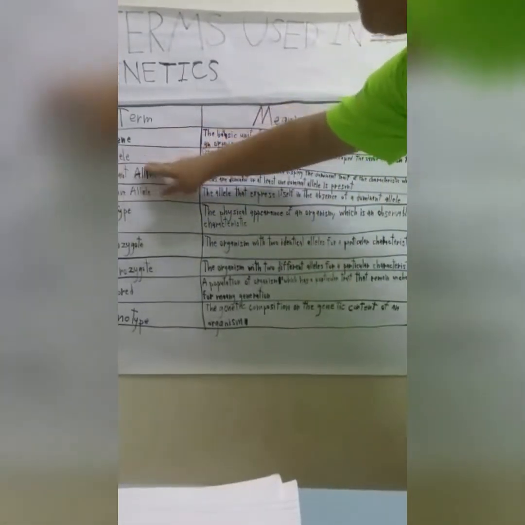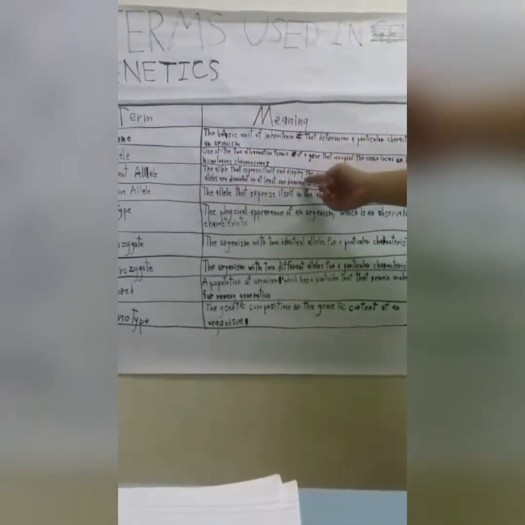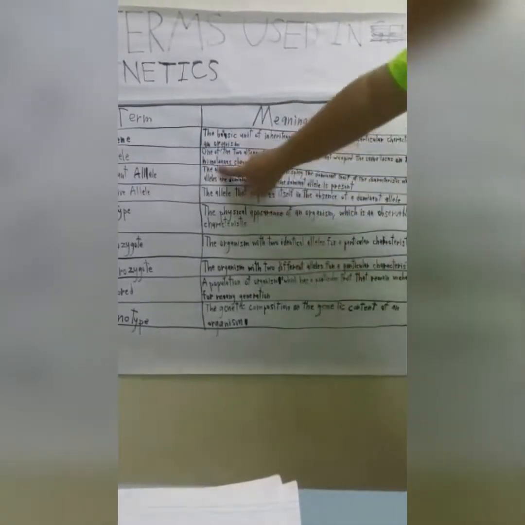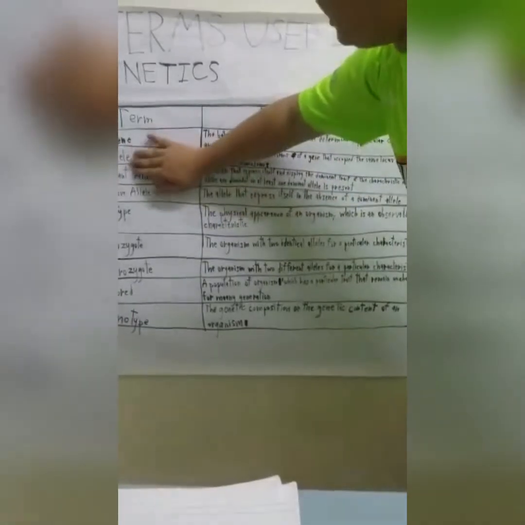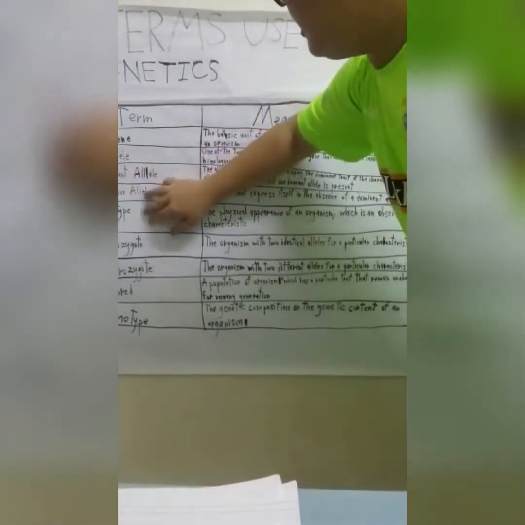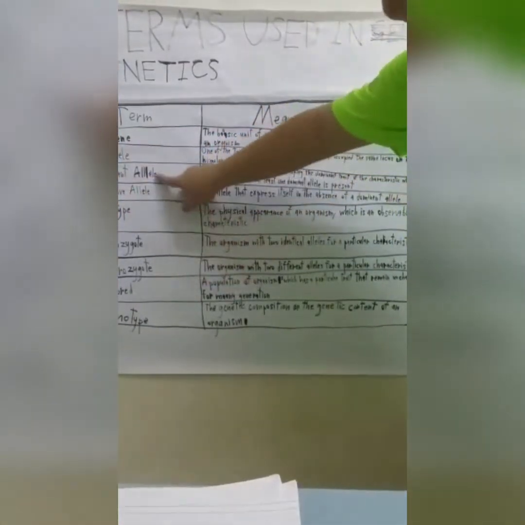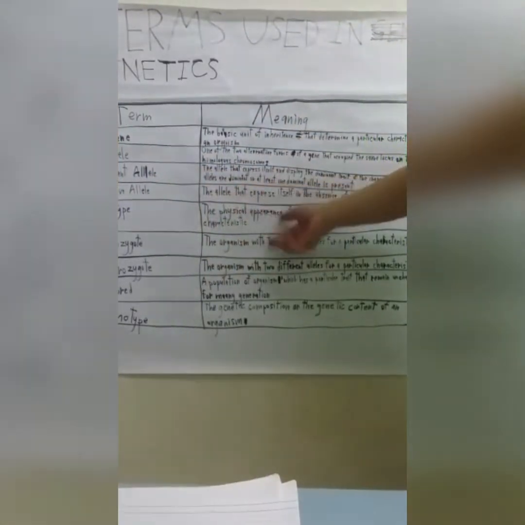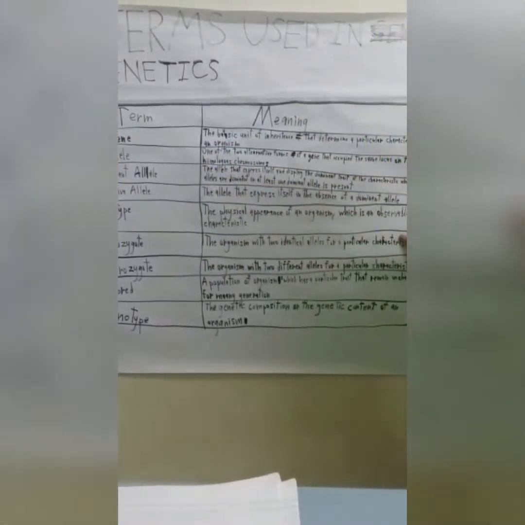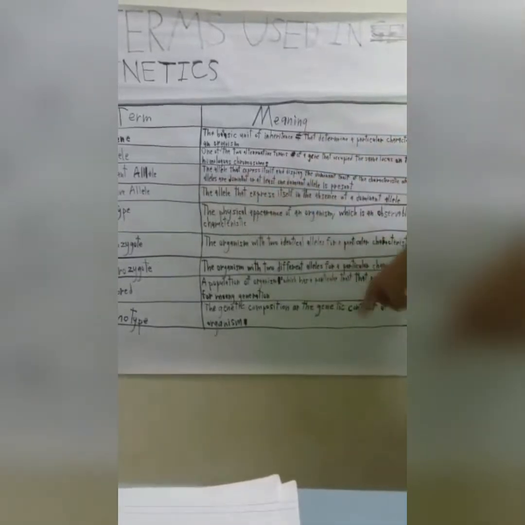Then we have the allele, one of the two alternative forms of a gene that occupy the same locus on the homologous chromosomes. This allele can be split into two categories: the dominant and the recessive. The dominant is the allele which expresses itself and displays the dominant trait of the characteristic, when both alleles are dominant, or at least one dominant allele is present.